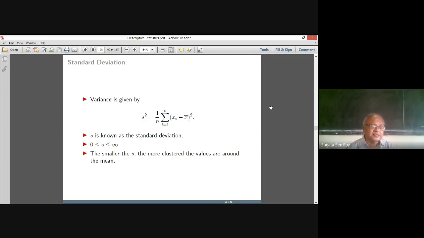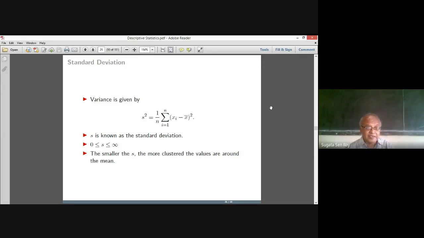if the marks become equal to the mean, or everyone gets equal to the mean, so everyone gets 50 out of 50, what is the variance? The variance becomes 0 because everything is centered at the mean now. There is no variation from the mean. Okay? So variance can be 0 only when all the values are centered at the mean.